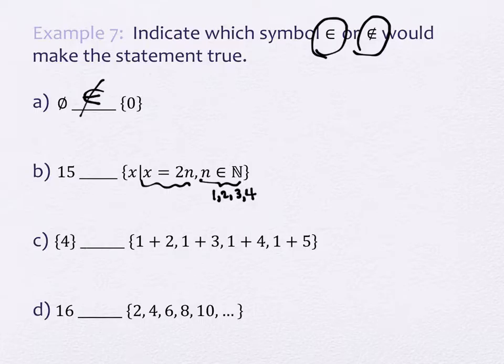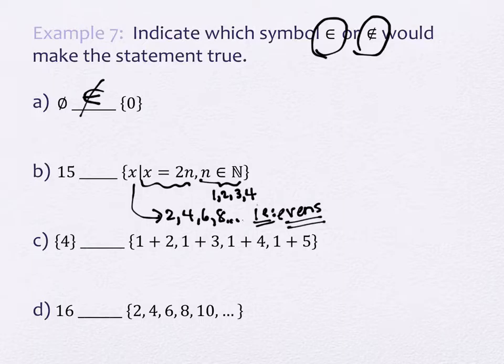So this piece right here tells us my n values are 1, 2, 3, 4. And then this piece right here tells us what this set actually is by taking the numbers 1, 2, 3, 4 and putting them in. I get 2, 4, 6, 8, and so forth, i.e. evens. These are the even numbers. So, is 15 an element of this set? No. It's an element, but it's not even. So this one is not an element, but for a very different reason than the first one, right? Very, very different. So if you were explaining the why on this on a test, it would look quite different as to your why.